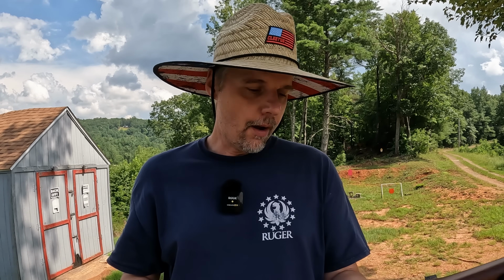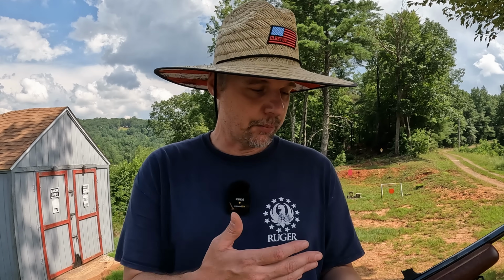As far as accuracy, I can't really tell yet on it. After 25 yards towards the end here, once I adjusted my sights, the 45 Colts were right on. Once I got to 50, they started to drop, but I guess that's to be expected with 45 Colt. As far as the 410, it actually seemed to like them triple defense Hornadys a lot better than those slugs I ordered online this past week. So I don't know if those slugs just aren't the greatest, or if I just need to spend some more time and get some slugs dialed in, if that's what I want to zero it for.